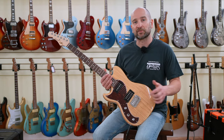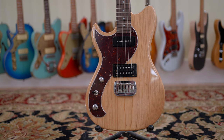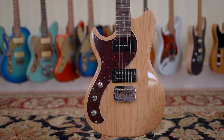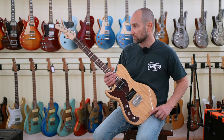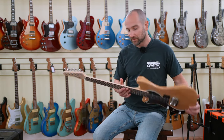The bridge pickup sounds great. Clean, dirty, with lots of gain. You can just go crazy for your solos. I love this guitar's simplicity. So one volume control, one tone control with that push-pull and a three-way toggle switch, so it's pretty good there. Tuning stability-wise, once we got this in tune, it's been great.